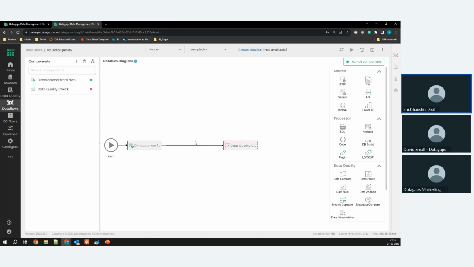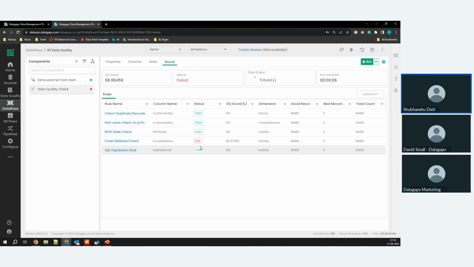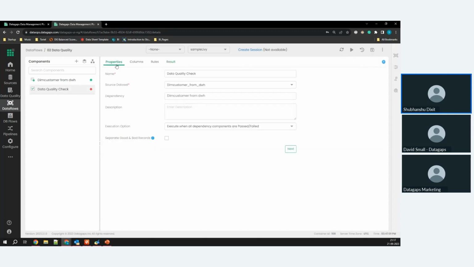So that's white box testing. Black box testing implies that you are not sure of the exact rules for transformation, but you are sure of the exact bounds and limits that the final data set has to follow. This could be that even after 6, 7 joins, the record still should be unique, or they should not have nulls in certain columns, or it could be along the lines that they should follow certain business rules. So let's take a quick look at these few.